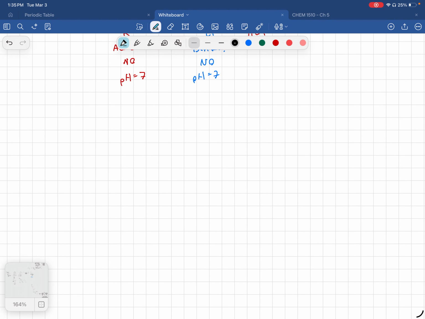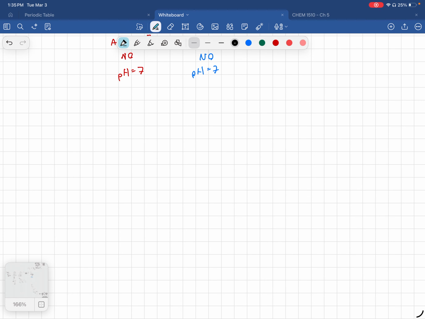Okay, let's look at another one. Let's look at something called sodium benzoate. I'm going to write it in a weird way, so don't freak out. C6H5COONa. Because of the way this is written, the cation ends up on the right side. This is a rare example, but don't let things like this trick you. So that means this would be C6H5COO minus.